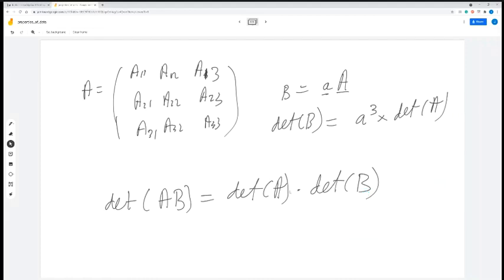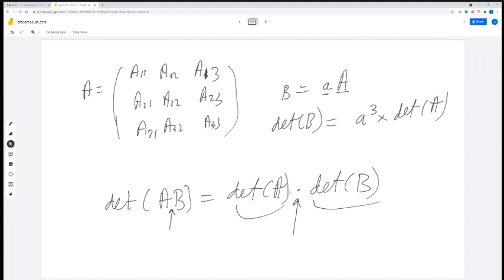Okay, now it updated. So you see, notice that the multiplication here between A and B is a matrix multiplication, while here it's just the ordinary multiplication of 2 numbers, because determinant A is a number and determinant B is a number. So here we are multiplying simply determinant A by determinant B. So for example, let's say I have two matrices A and B of the same size, let's say 3 by 3 or 4 by 4. One has determinant, suppose 5, and the other one has determinant 3. Then what will be the determinant of the product, A by B?